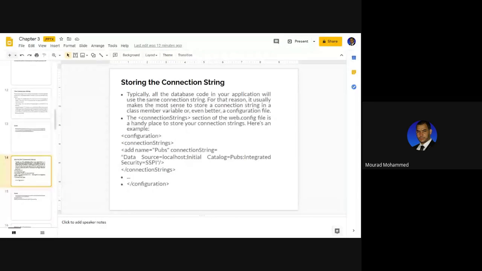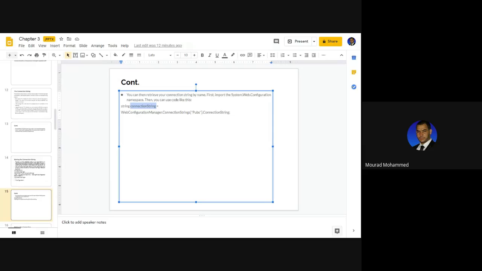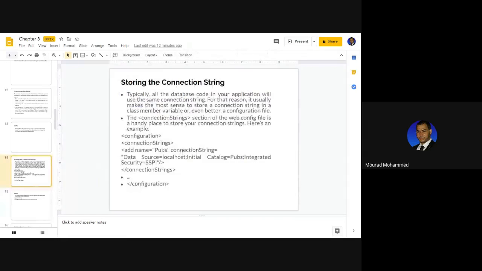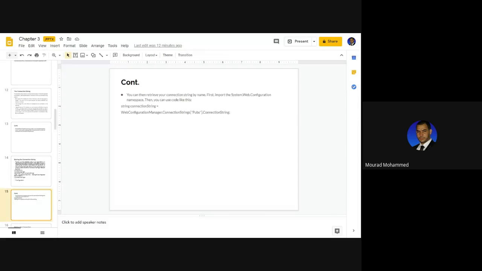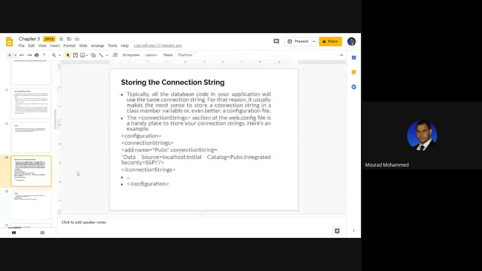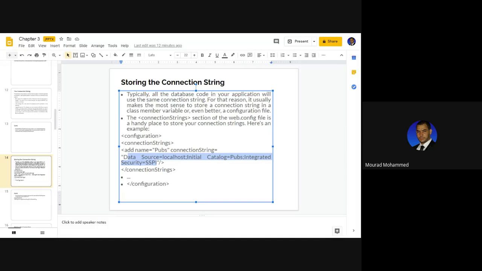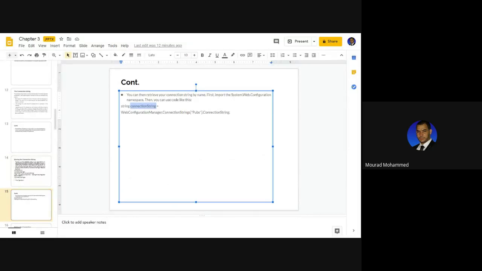To reach such a created connection string here in the XML, we have a syntax that we have to respect. Here, this string is the connection string variable, as I told you. It has to be utilized as a string because it is defined to us as a resource. It's a string at the end of the day. It is the connection string that we defined earlier. So we refer to the name only this way.